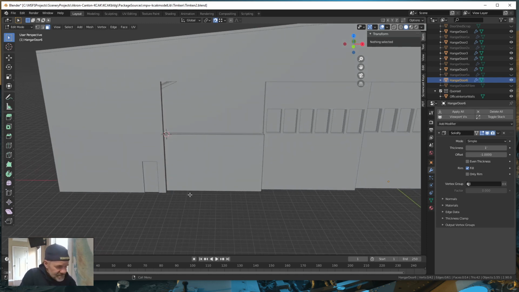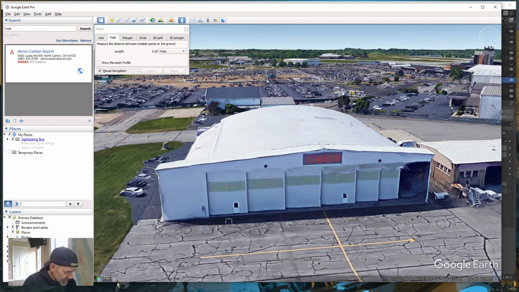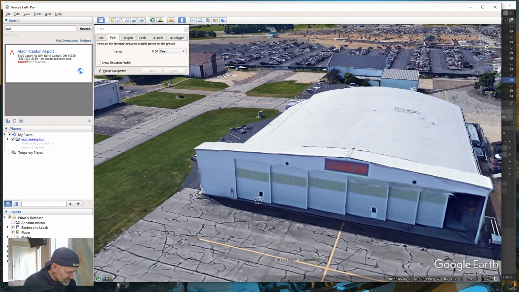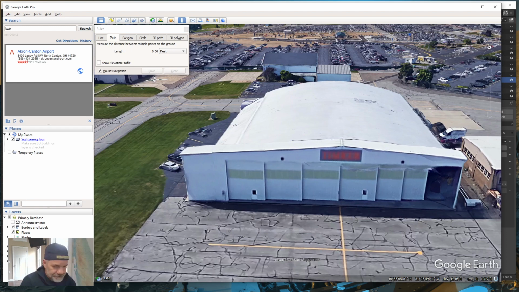Now, let's take a look at our prototype. And that door is probably, I can tell that it is inset a little bit. Just a tad. All right, so we're going to completely cut this polygon out, so we can set our door back.